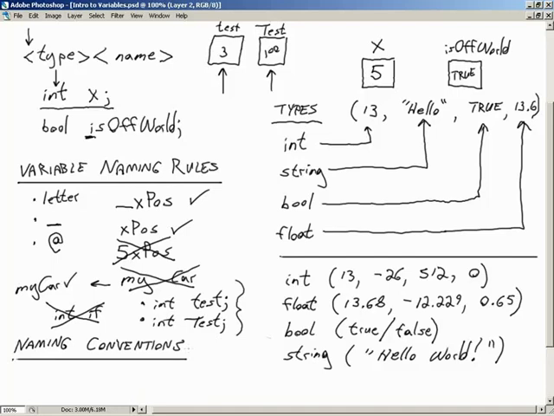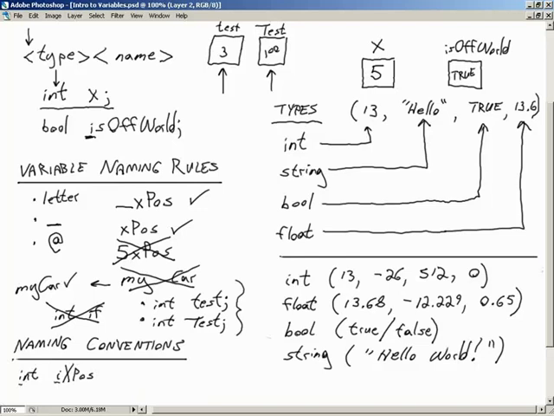Now, what was the Hungarian notation? Well, it was simply taking the first letter of the data type and putting that as the first letter of your variable name. Huh? That's what some of you guys might be thinking. Well, let me give you a demonstration. So if I come down over here and I did int, let's say we're going to do X position. You may have gone int iXPos. Notice the first character right here matches the first character of the type.